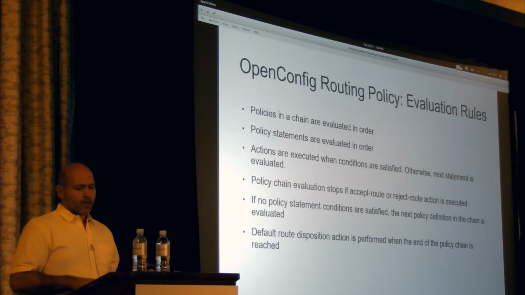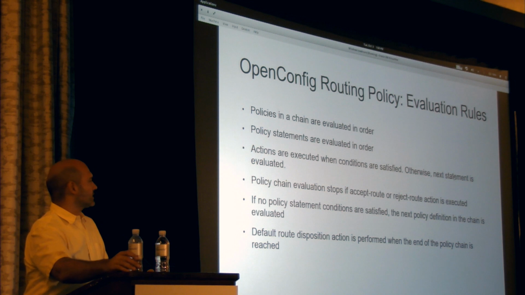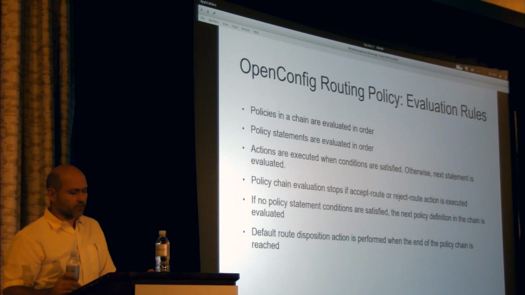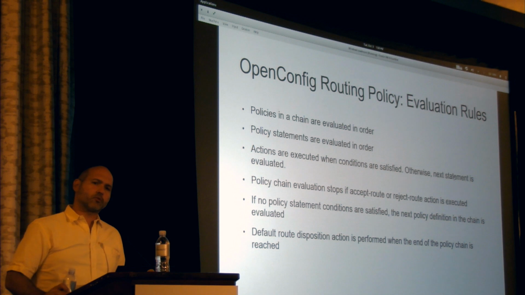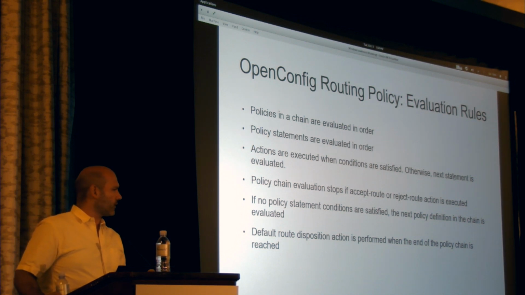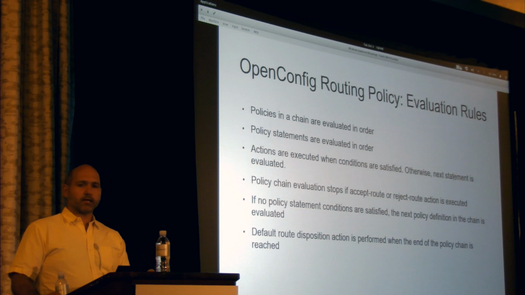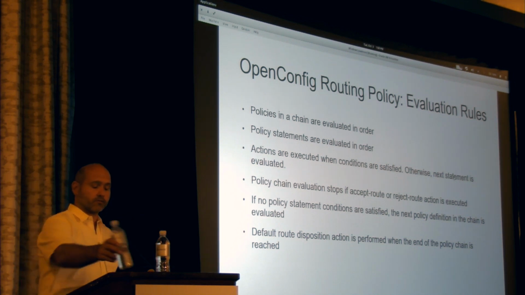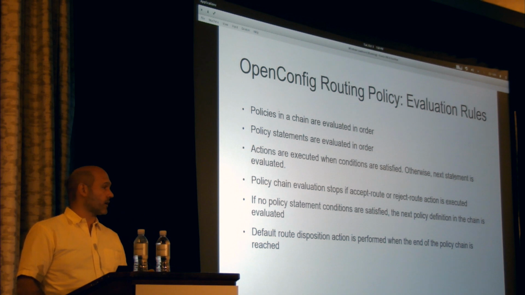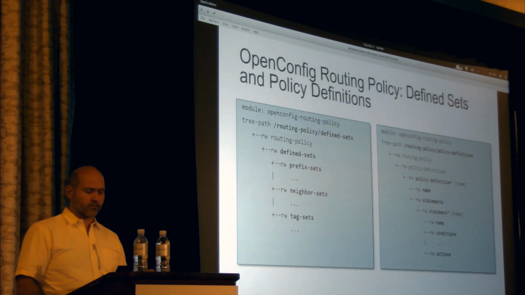Okay. I put this slide more as a reference. You can review it later, but it basically has the evaluation rules that are followed for the routing policy. I would say this should be pretty common behavior that you find in routing policies. But actually, I appreciated the defined description of what the logic is supposed to be. This description is embedded in the data model itself. Remember, the YANG models are self-documented, so the documentation strengths of the model give you a good idea of how the routing policies are meant to be evaluated.